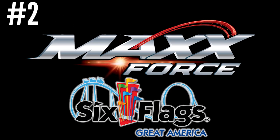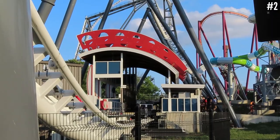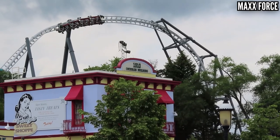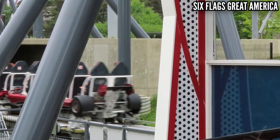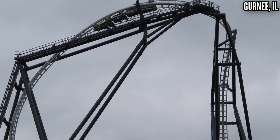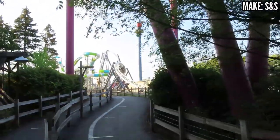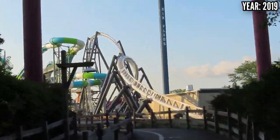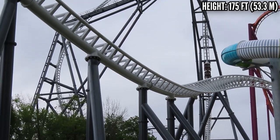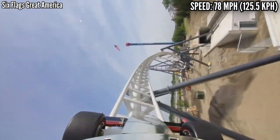Number 2: Max Force at Six Flags Great America. I wasn't too happy with either of the new S&S coasters I rode this year. With the hype that Max Force was getting when it opened, I thought it could possibly be the best coaster in the park. In the end, it wasn't even top 3. The launch was good — not my favorite, but good. The high-speed roll is a great inversion. The rest of the ride does nothing. The dog tongue is pretty mundane, and the max dive loop is braked while you're diving down. I can forgive a short coaster if all the elements pop, but with 1,800 feet of track and most of it being filler, I can't heap the praise onto Max Force. Just go in knowing you're going to get a very good launch and a very good roll, and that's it.